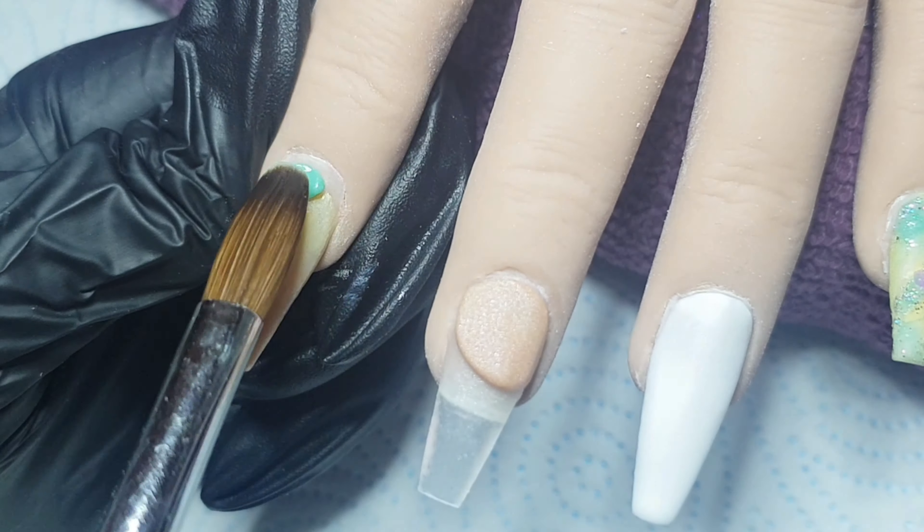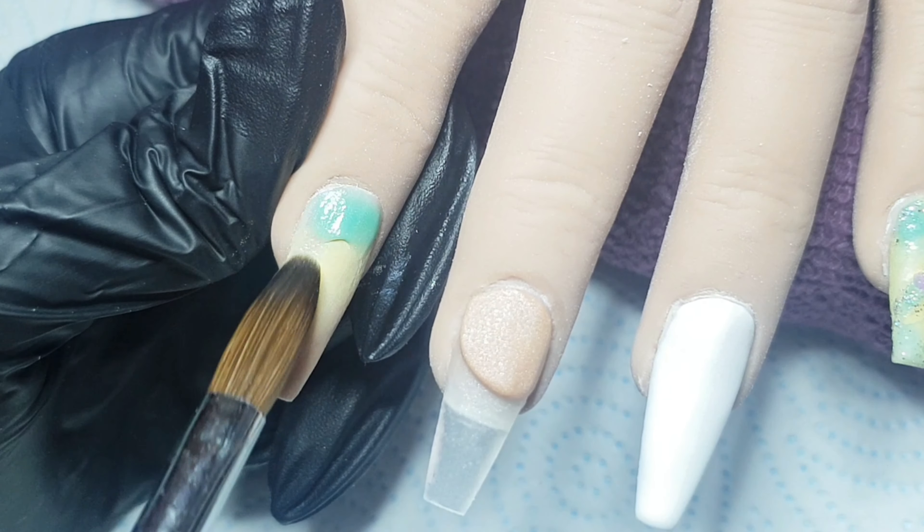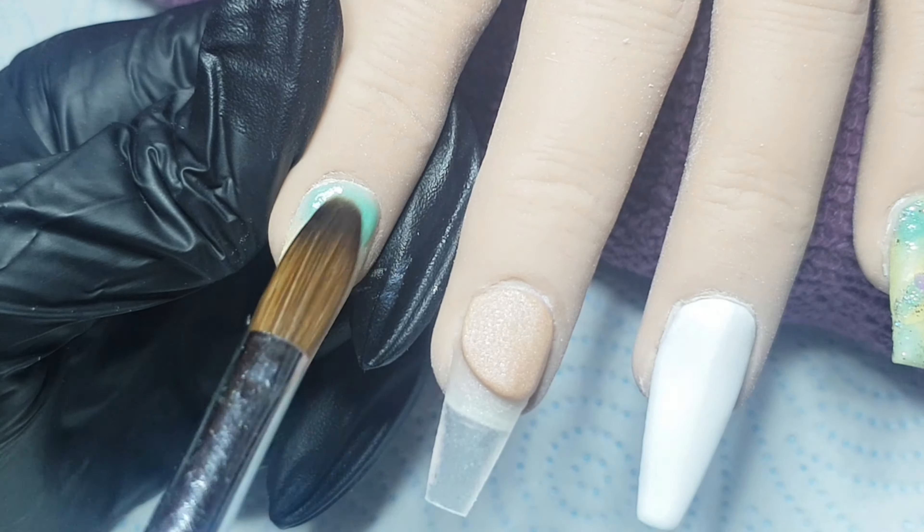I did faff about a little bit here — I haven't really done a three-color ombre before, so it was a learning curve. I did come in at the end with a little bit more of the tan caramel color just to help it show through. Then this color is Peppermint, which is a beautiful mint green, and I thought seeing as it was a Tiana-inspired set this color worked well. I'm placing that on the cuticle, blending it back over the Lemon, then coming in with a little bit more In the Buff and more Lemon just so it was nice and bright and you could see it.